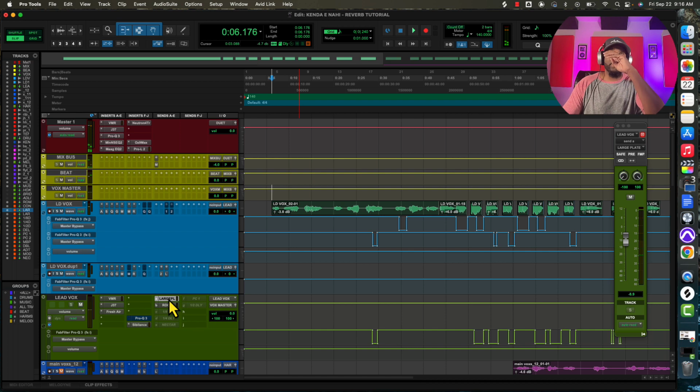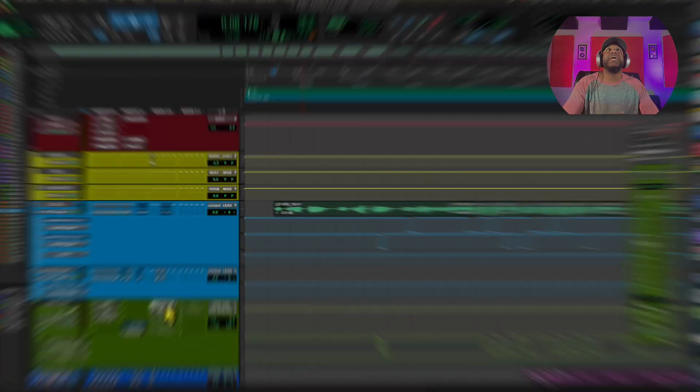So right there, I was A-Bing the large plate, but as you can see, using one of them on their own, it just doesn't sound as big and as exciting. And again, this is just something a lot of new mixers wouldn't think of doing, but it makes a huge difference. And on any type of vocal like this, especially singing vocals, I always use multiple reverb types. And again, I can use up to 3 or 4 different reverb types to really shape that reverb sound. So this is a really, really cool technique to take with you guys.